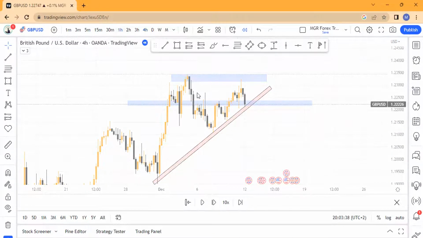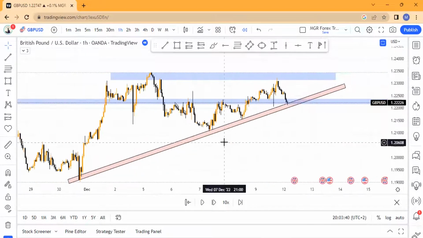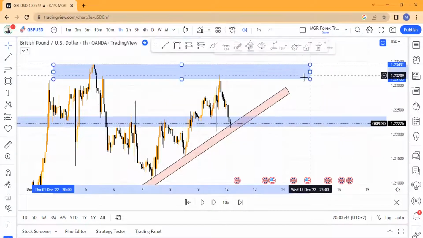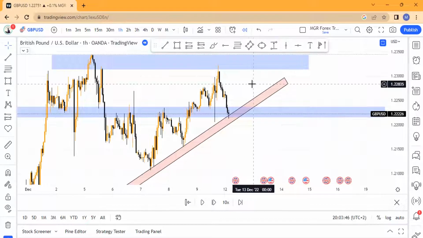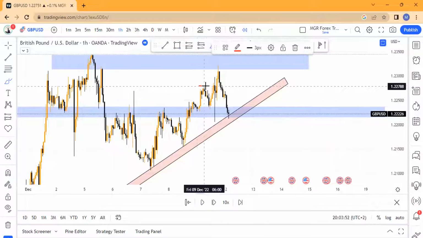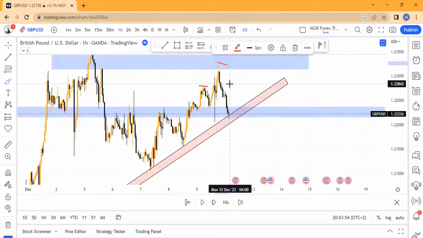Going down to your hourly time frame, what are we seeing over here? Obviously, you want to target this resistance as you take profit, but let's be realistic over here. We have a potential inverse, not inverse, but a potential head and shoulders. As you can see, this is your left shoulder, head, and you have a potential right shoulder.